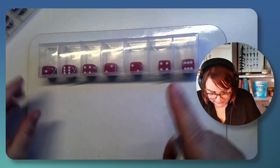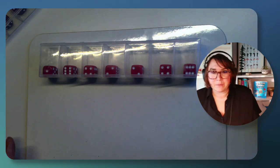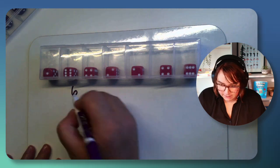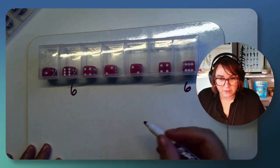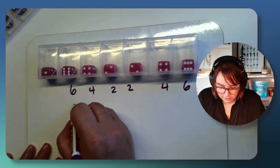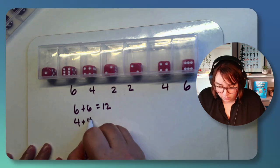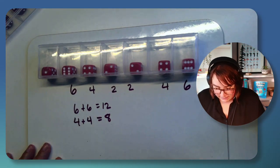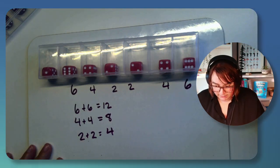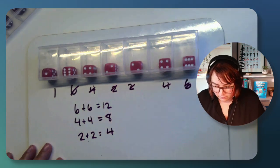So let's see, I have a 1, 6, 4, 2, 2, 4, and 6. Now, I really like doubles, and I notice that I have a few doubles here, right? I have a 6 and a 6. That's a good one. I have a 2 and a 2, and I have a 4 and a 4. So what I'm going to do is 6 plus 6 equals 12. 4 plus 4 equals 8. And 2 plus 2 equals 4. So those ones are pretty easy. Plus, I just have this one more 1 over here. I've gotten rid of all of those now.